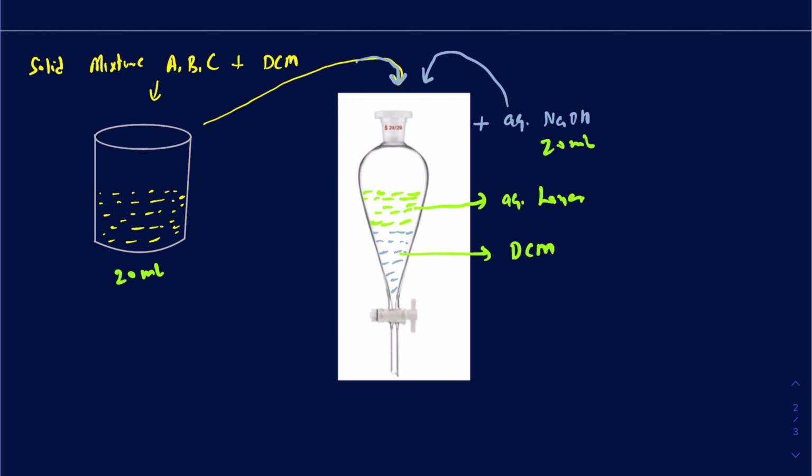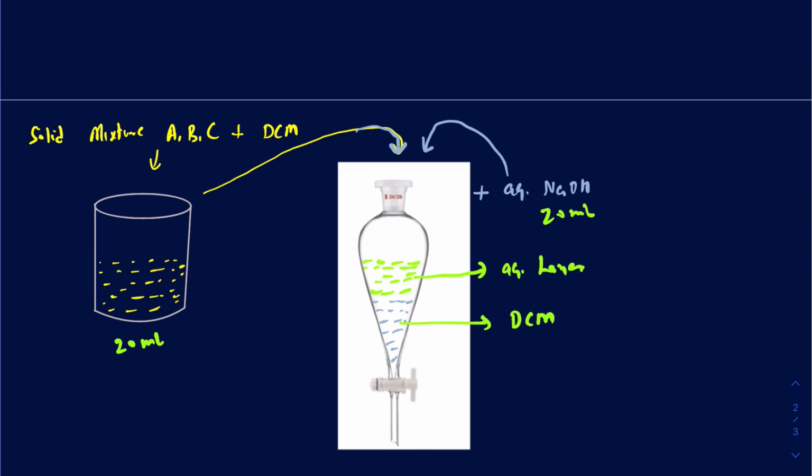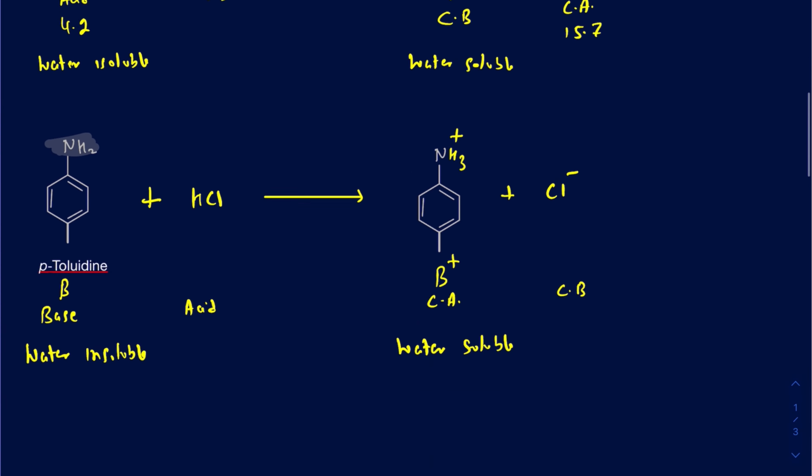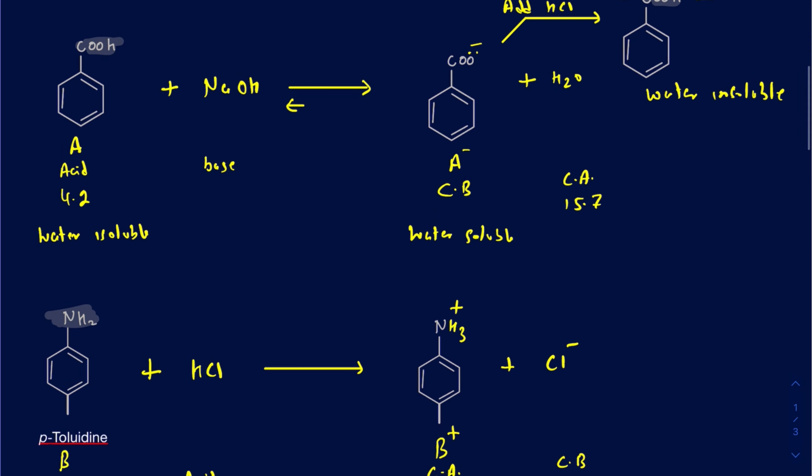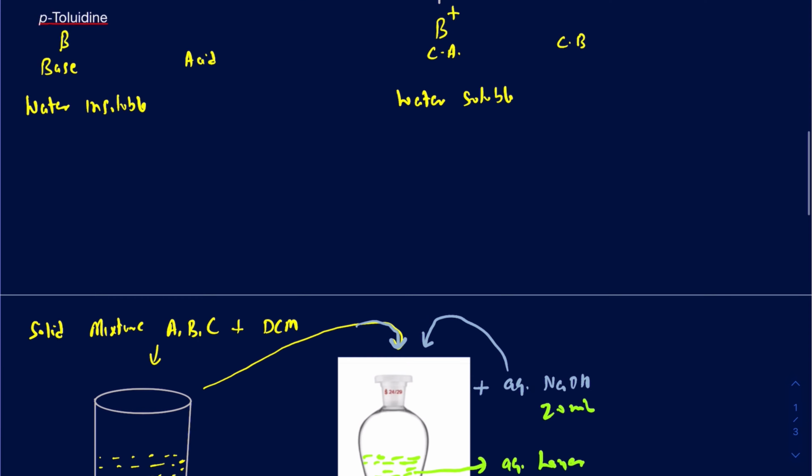down. And once this has settled down, you would have the aqueous layer and the organic layer. So now think about what you're going to have in the aqueous layer and what you're going to have in the dichloromethane or organic layer. Since we have treated this first extraction with a base, and if I go back here, the base would react with this benzoic acid and make this benzoate. It would not react with the toluidine because that's already a base to begin with. So I'm expecting this benzoate to be made when I have added this NaOH solution in there.